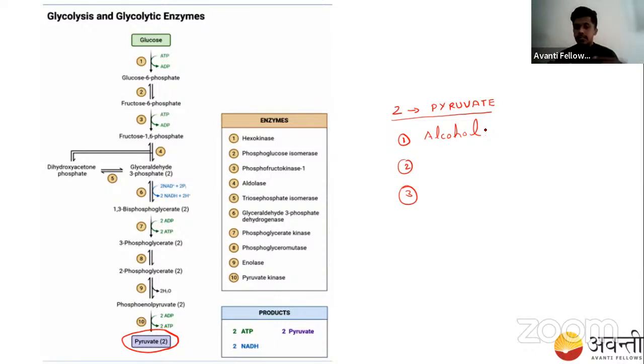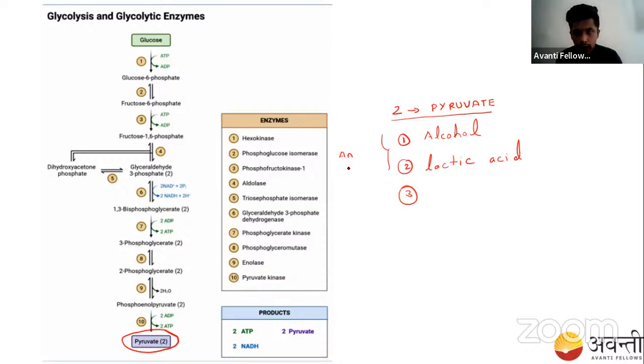The second point is in eukaryotic organisms, complex organisms like us, human beings. I told you to imagine that you're working out in the gym, performing a workout continuously, and you feel muscle fatigue. Muscle fatigue is when your muscle gets tired. When do your muscles get tired? When your muscle is not getting enough oxygen. So when your muscle is not getting enough oxygen, automatically it goes into an anaerobic process where the pyruvate is converted into lactic acid, correct? So lactic acid.